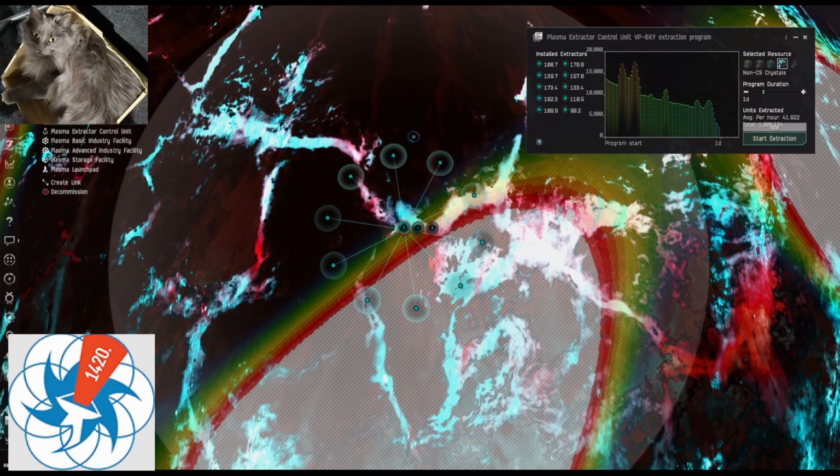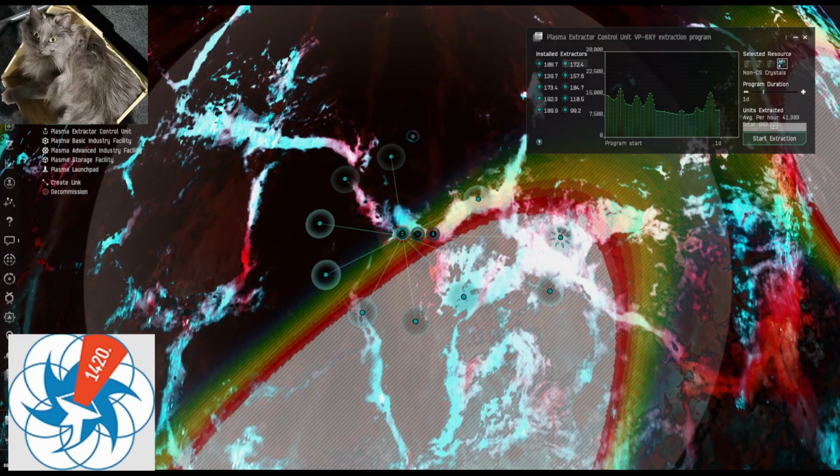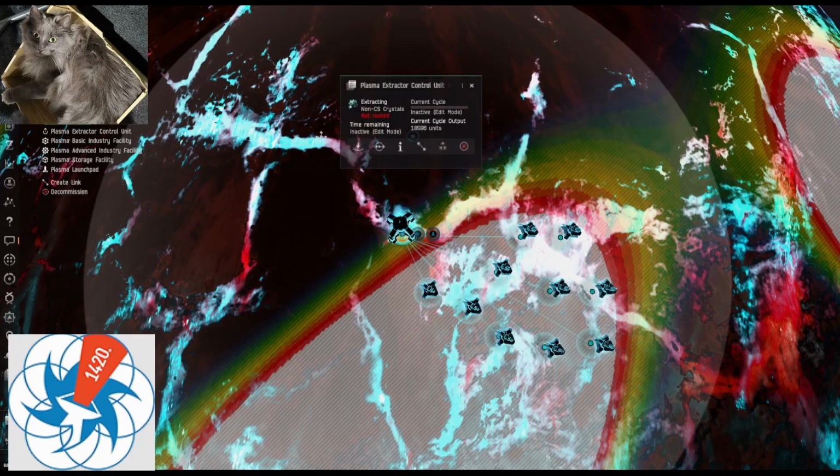Non-CS crystals. Okay, so you can see all the little heads have popped out. We want to move those into the white. Throughout the week, you might have to rotate them and move them because the resources will get drained. In a wormhole on a 24-hour schedule, I try for at least 1 million total. But if you get a little bit less or a little bit more, that's all fine too. So we're going to start extraction.